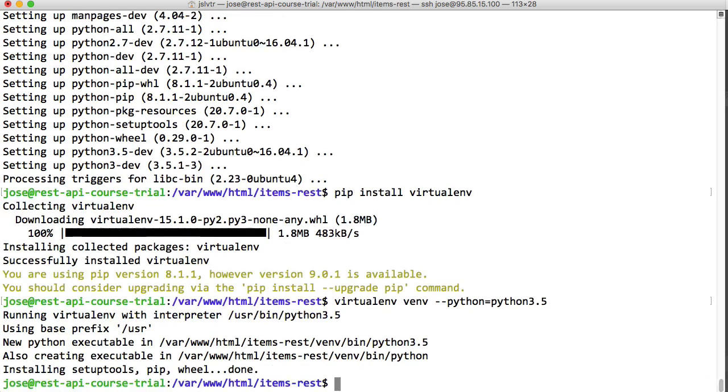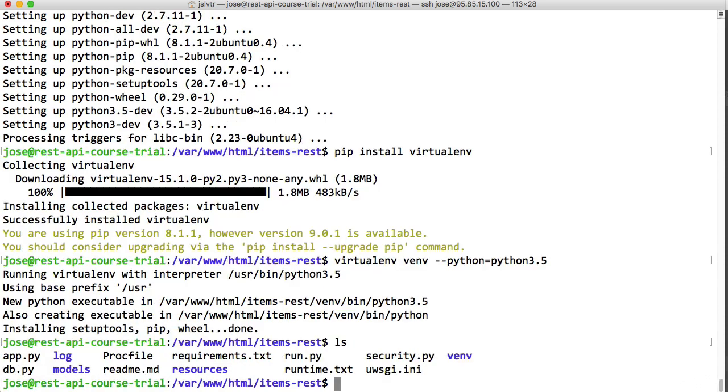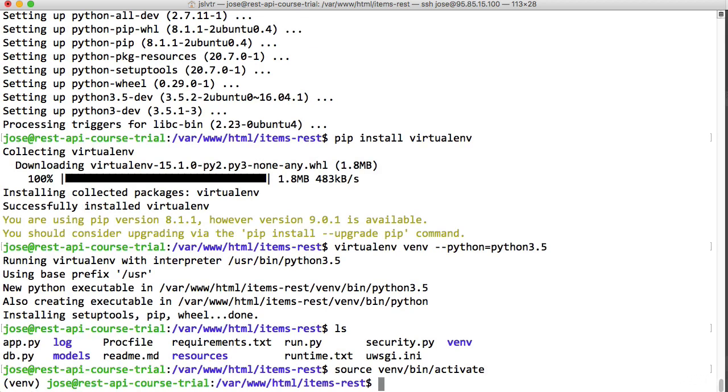Apologies for that. Now that we have created the virtual environment, we can see that it is there inside the same folder as everything else. And now we're going to go into the virtual environment by doing source, space, then venv/bin/activate. Now, remember, we are in Unix right now, so even if you're running this terminal in Windows, you're still going to have to run source venv/bin/activate. And then we're going to be in the virtual environment.